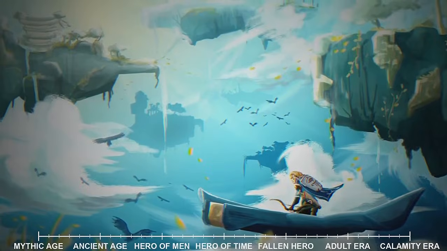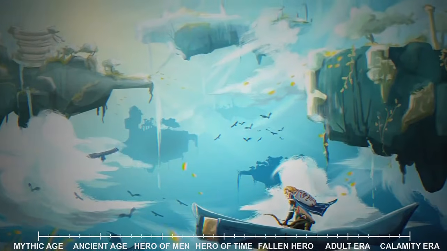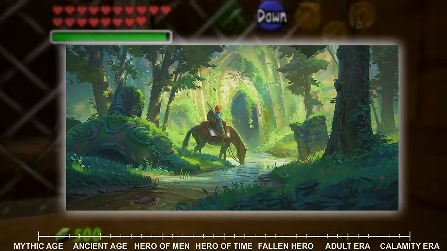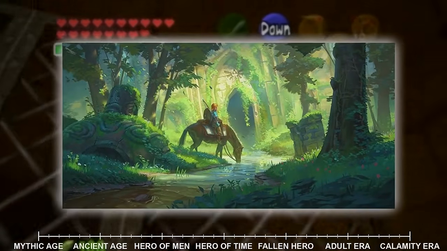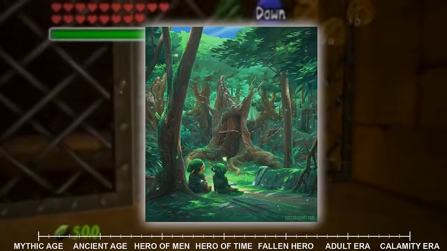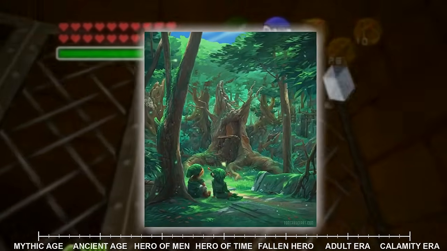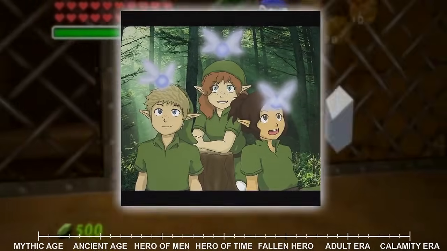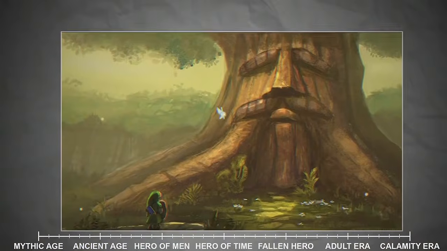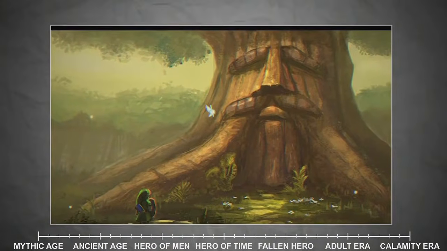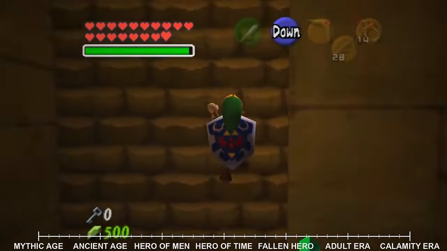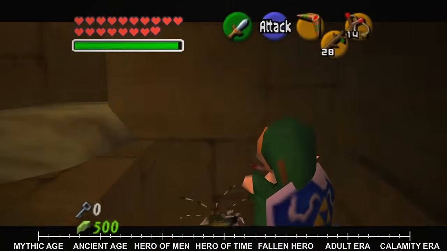In her nightmares, she witnesses dark clouds consuming the land, and a young boy in green standing against the darkness. She knows Ganondorf cannot be trusted, but she is only a child, and her warnings go unheeded by her father. Meanwhile, deep in the Kokiri Forest, a realm untouched by time where children never age, lives a boy named Link. The Kokiri are a race of eternal children, each partnered with a guardian fairy, living under the protection of the Great Deku Tree, the forest's guardian spirit. Link is different from the other Kokiri. He has no fairy, and though he does not know it yet, he is not actually a Kokiri at all.